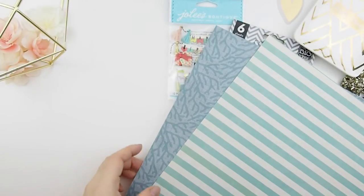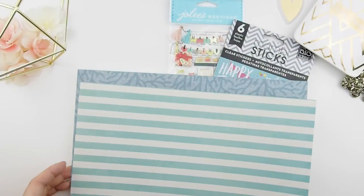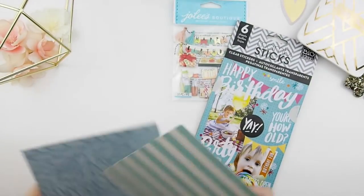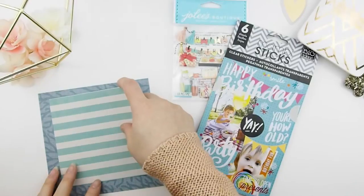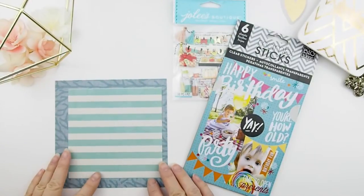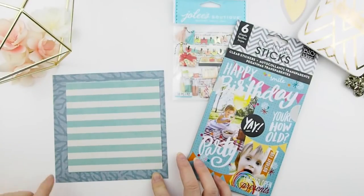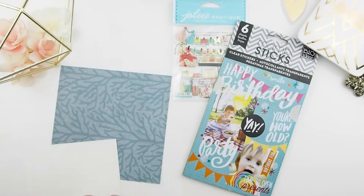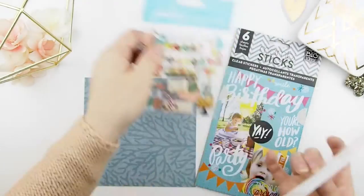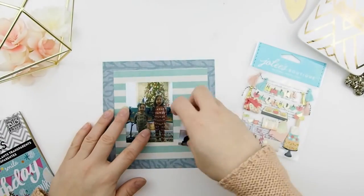Because he had a Dory themed birthday party, I decided to make this memory card a sea theme, water theme. I've cut the two scrapbook papers that I'll be using for the memory card to size. I usually like to do a 6x6 for the outer one and a 5x5 for the inner one. I'm just going to play around with the layouts. I don't know if you can hear my printer going off in the background, but I'll start taping everything together.